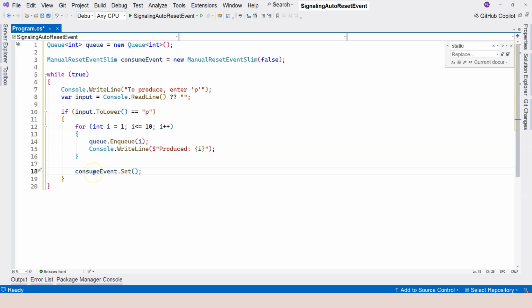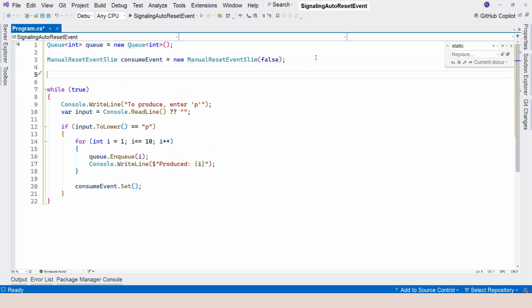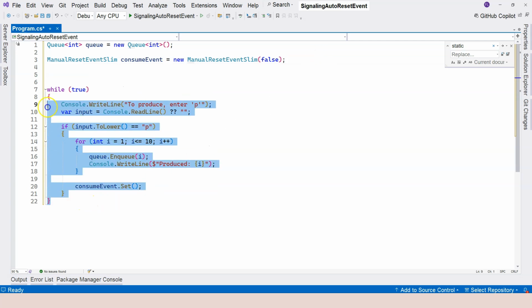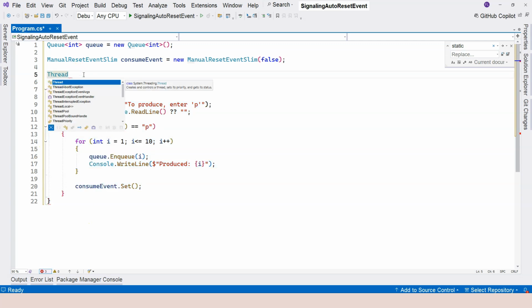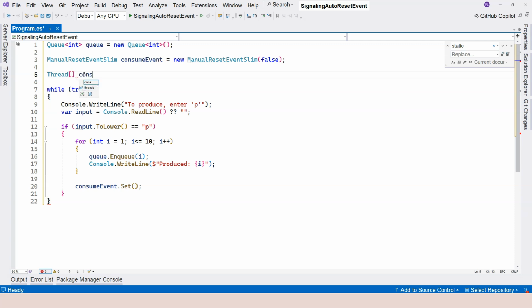Now we come back and focus on the worker threads. So come back over here, maybe just above this. Well, we have to do it above this, right? Because this is the main thread, and this is going to be blocking because it's an infinite loop. Okay, so here we're going to have an array of consumer threads. So I'm going to say 3, okay?